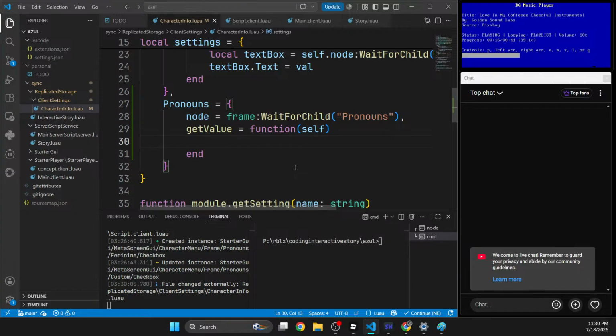Okay, so how are we gonna get the value? Because first we're gonna need to set it up. No, actually never mind, whatever. For get value, I guess we're just gonna go through each, what are these called? Each button, I guess. Wait, let me check the hierarchy. Oh, there we go, that's the word, hierarchy. Or tree, I guess.